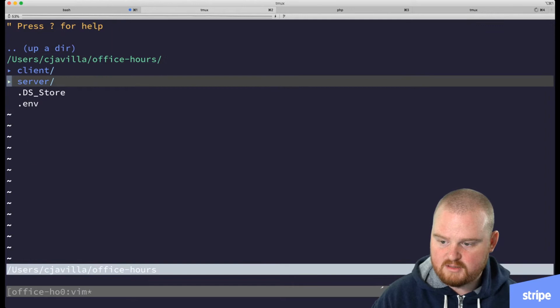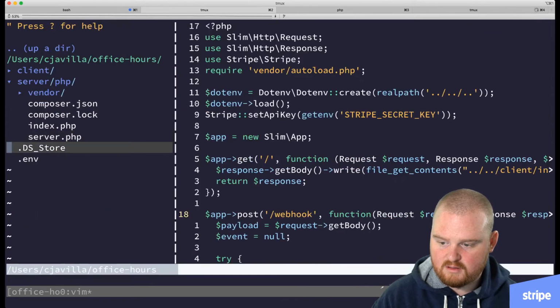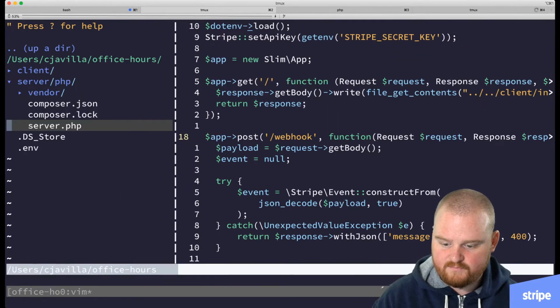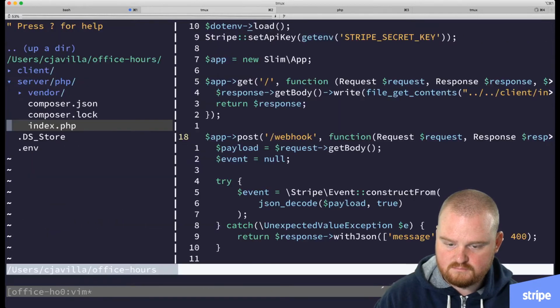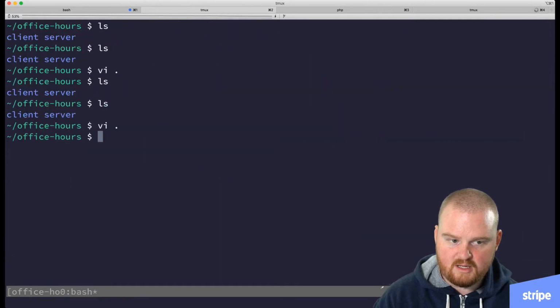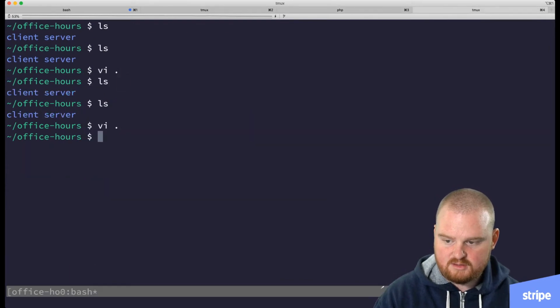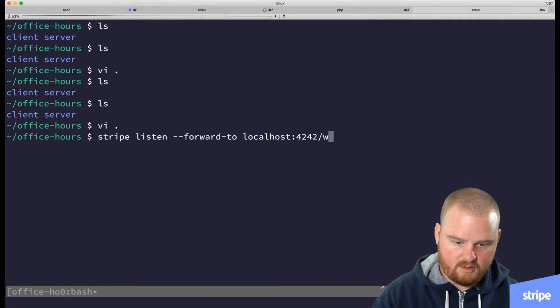We called it webhook. Okay, so now we're forwarding events to the webhook.